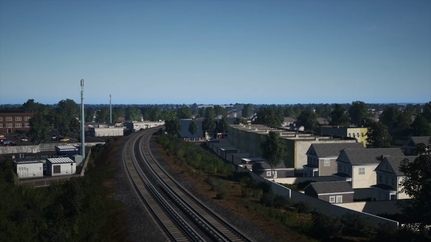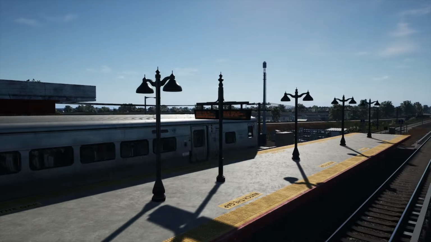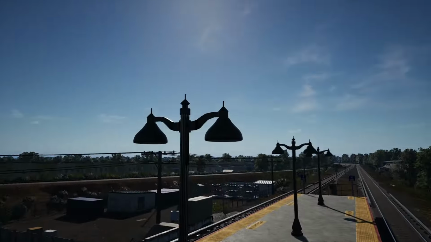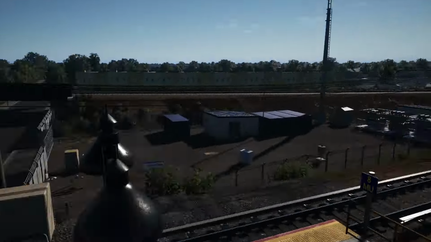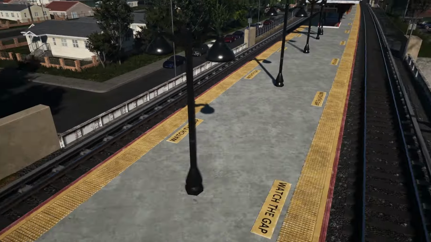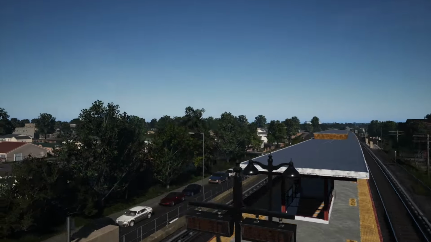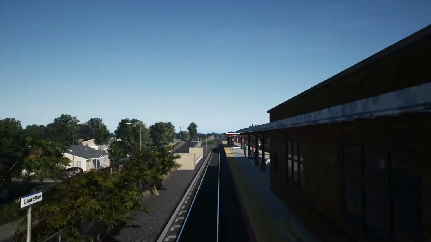There is a station up there, and then there is one on that side as well. So the station over here is going to be St. Alban. The one over here is going to be Locust Manor. And this station here should be Laurelton. Indeed it is. Again, it looks good. It's got the nice old school looking custom lighting, lampposts, whatnot. It's elevated still. The station looks good. I mean, it's how these stations look.